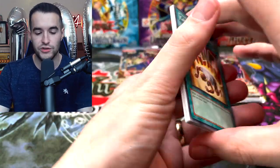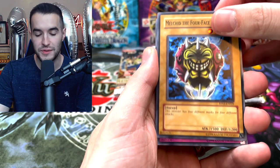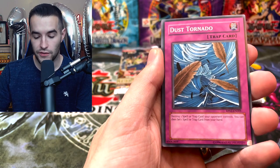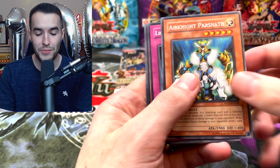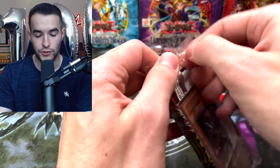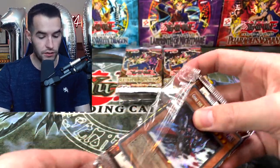So we've now pulled three Supers and an Ultra — not bad. We'll see what the ratios turn out to be; it seems like we're pulling above average right now. Card of Safe Return, Melkor the Four-Faced Beast — some overpowered cards right next to each other. Tornado Wall, Dust Tornado, Air Knight Parshath, another regular rare. Five more Retro Pack 2 mini boxes, so we've got 15 more packs — we've opened nine. We haven't got that Secret Rare yet, but we've gotten four Gorz promos.